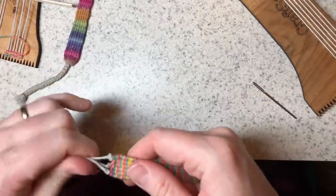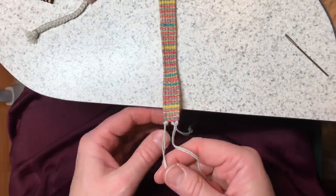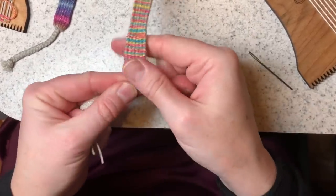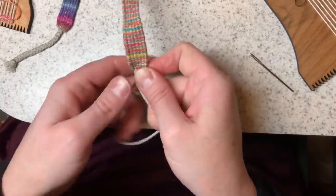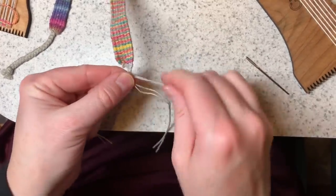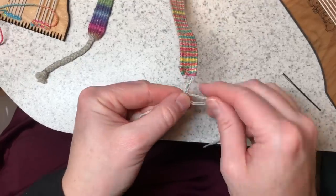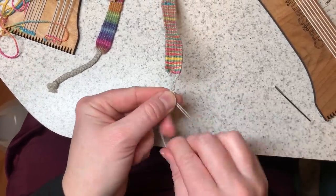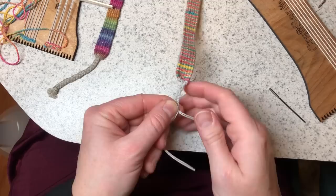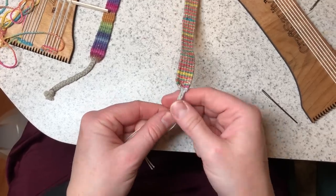Now you can just tie your bracelet on like this, or you can come in and braid the ends and just tie a regular braid. And this is usually the way I prefer to finish these off. And if you want to have a little tension on these, you could use a clipboard and clip one end and then braid. And with the loom, the size that it is, it leaves you enough extra yarn to tie things on, or to tie it onto your wrist.